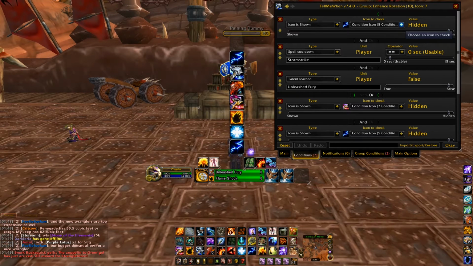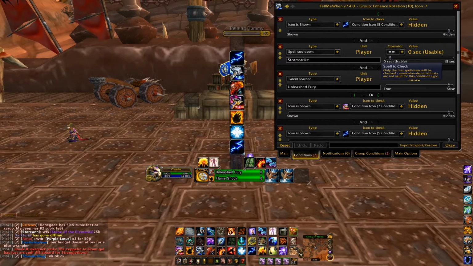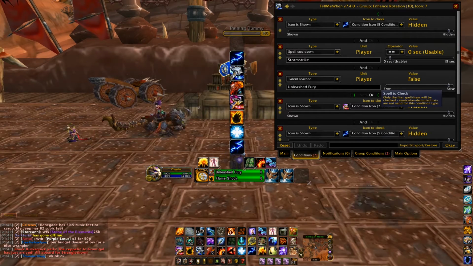The other talent here, Storm Strike, uses another 2 group sets. That's because, again, your rotation changes based on what talents you've taken. In this case, Unleashed Fury. Unleashed Fury changes it in such a way that Unleash Elements becomes a higher priority than Storm Strike. In this one setup, we didn't take the talent, therefore Storm Strike is still the top priority single target spell. If we had taken the talent, that would be reversed.